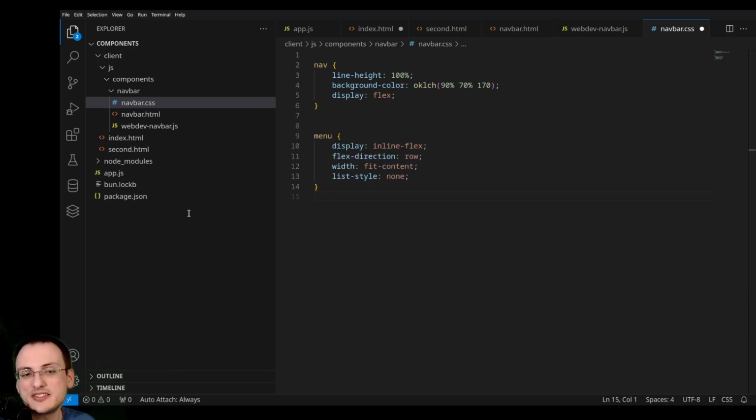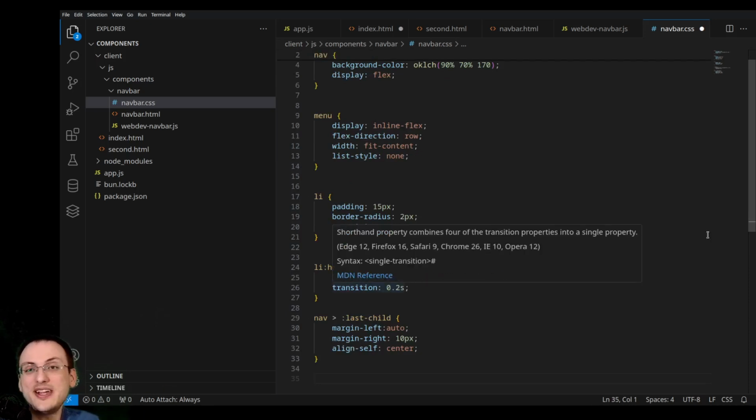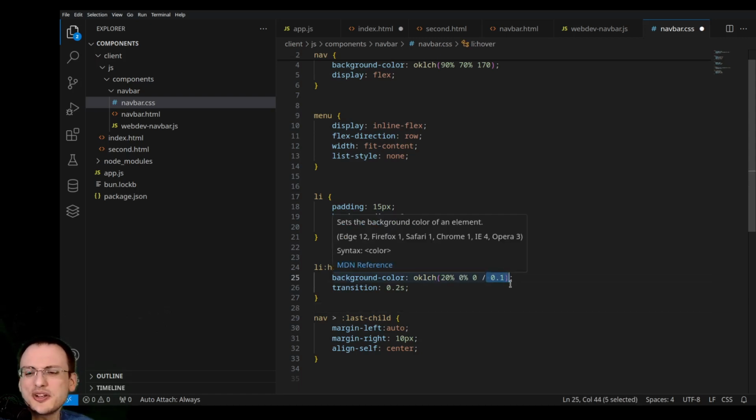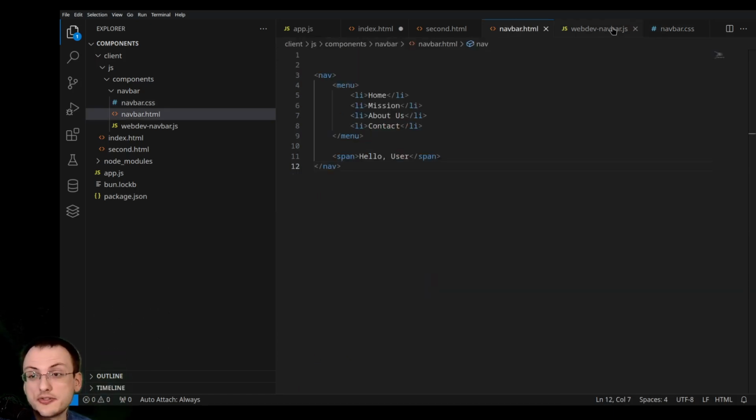Maybe give myself some styling on the menu, some styling on each list item. Maybe if I want to get extra fancy, even make a little hover effect so that they fade in and out as you hover over them, using a little trick with very light transparency. But now I've got styling for this component and I've got structure for this component.